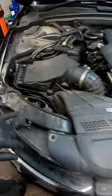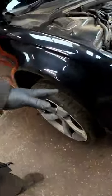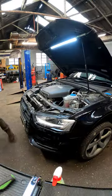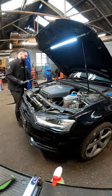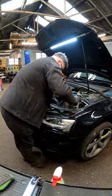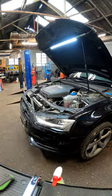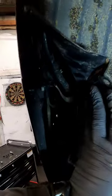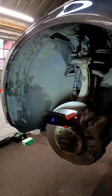I'm going to start removing this plastic trim — there's a T30 up here. We need to remove both front wheels so we can get to the bolts securing the bumper to the wing. Now we've got the front wheel off, we need to remove the inner splash guard because just underneath that corner there's a 10mm right down the back that you need to undo, and we'll do that on the other side as well.